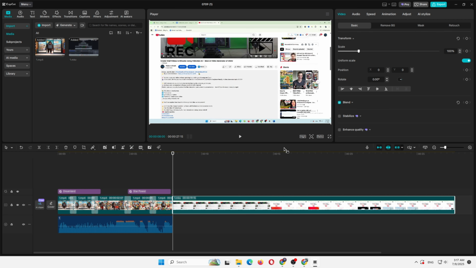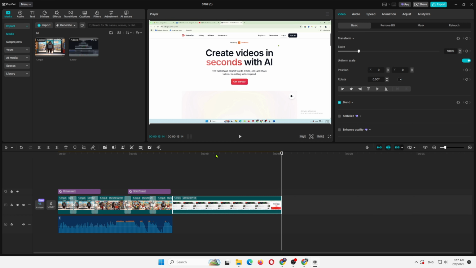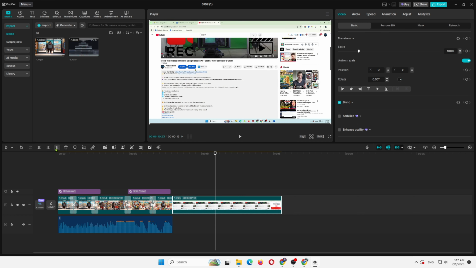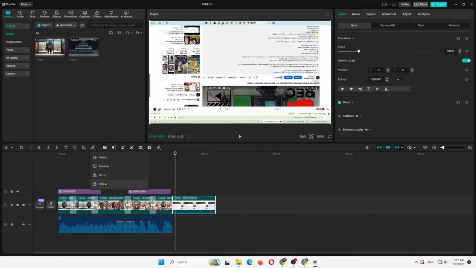Now for this part, let's say I want to flip the video or rotate it. There's a tool right here that lets us rotate. You can rotate 90 degrees or keep going to do a full 360, or even rotate in various angles depending on what you need. See? There's a reverse mode here too, where the video can be flipped. There are a lot of modes available. Reverse playback, flip horizontally, etc. Super convenient depending on your editing goal. So that's our first section, basic cutting and splitting.